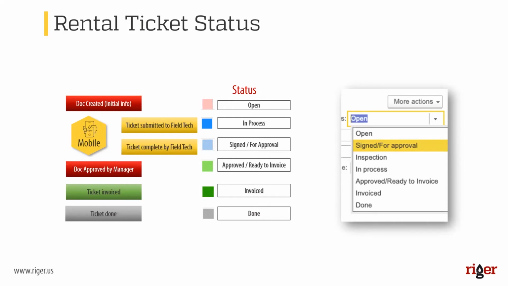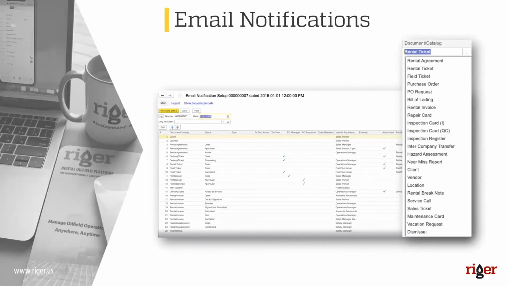So let's move further to another function which helps you to track the workflow of each job and to track the equipment in RigER: email notifications. Email notifications help RigER users to be notified when a particular stage of the job is reached. They get emails with particular information about what was done or what's required to be done, with information about the job and the ticket.